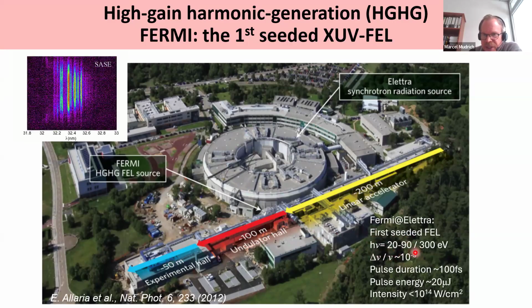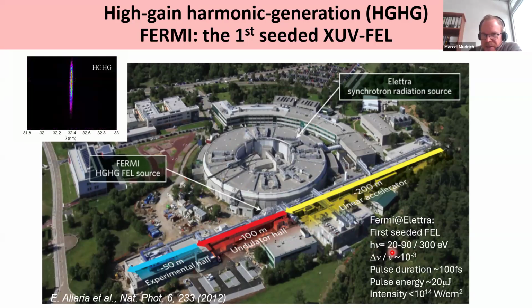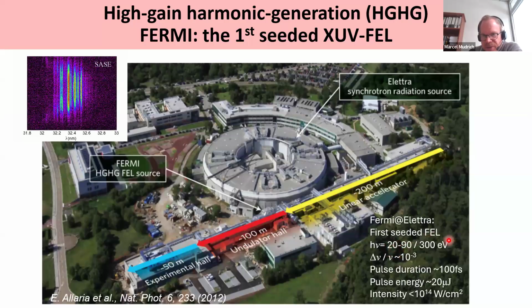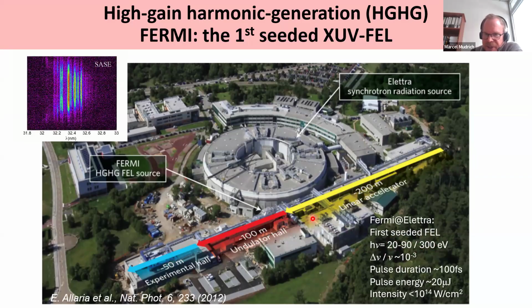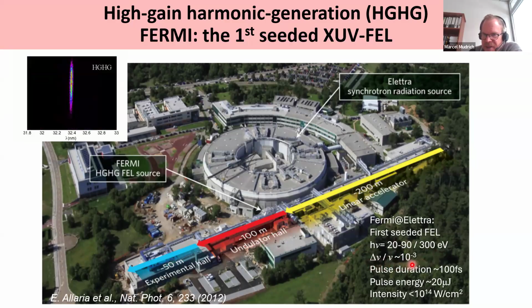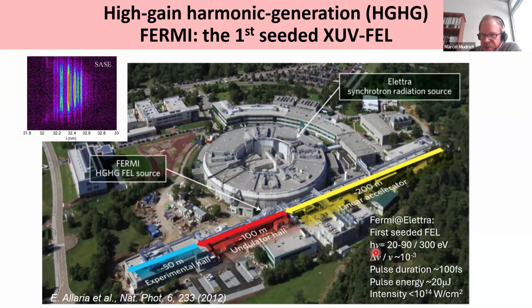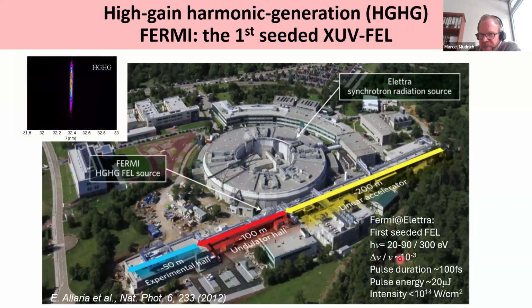The tuning range is not X-ray, it's extreme ultraviolet, going from 20 eV up to 300. Okay, 300 is already soft X-ray, but it's only soft X-ray. Unfortunately this does not work in the hard X-ray; there, self-seeding is the only way. But in this range, we really get very nice seeding, with very high spectral resolution: the width of the spectral line, delta nu, is thousandths or so of the center frequency, much better than in the SASE conditions.